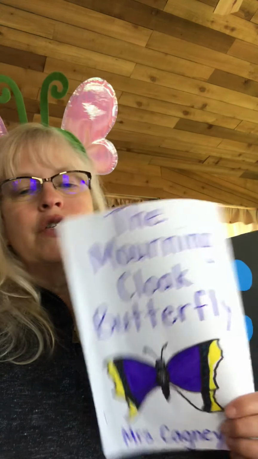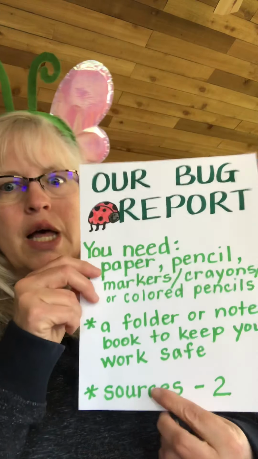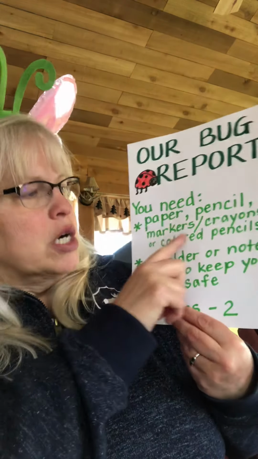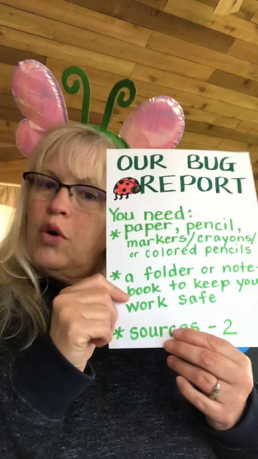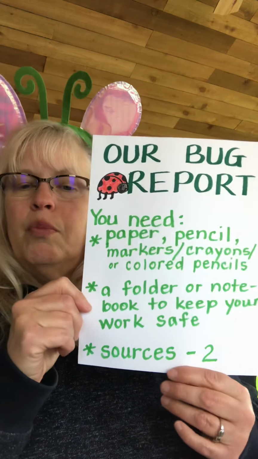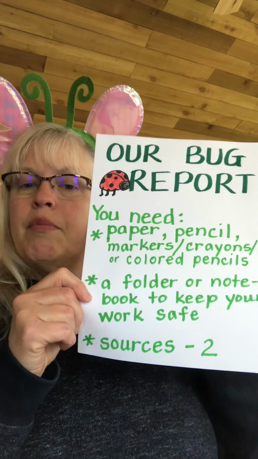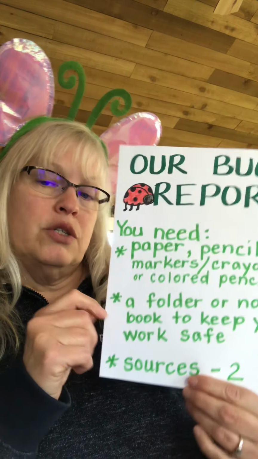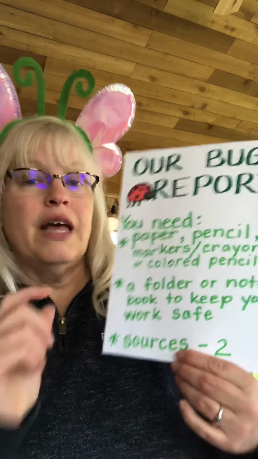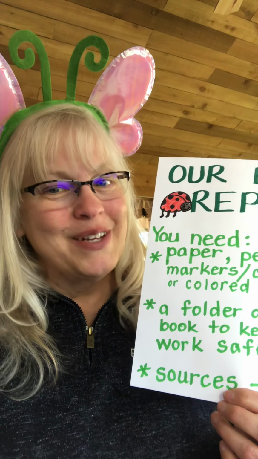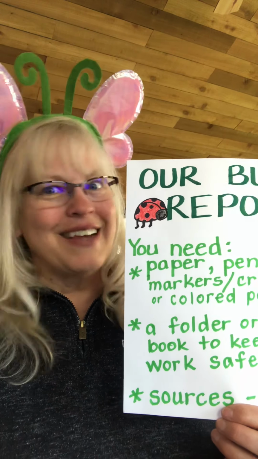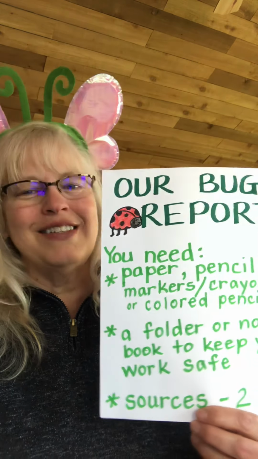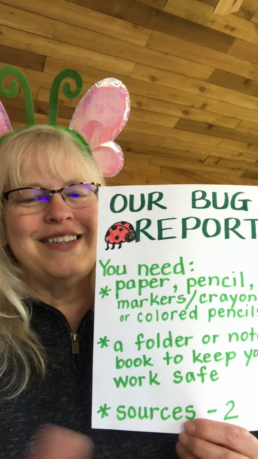Okay? So, you get your paper, pencil, markers, crayons, colored pencils together. You make sure you have a folder or a big envelope or a notebook, and be thinking about what insect you would like to study. And then on Monday, Mrs. B and I are going to do lessons that will help you get started. Okay? All right, get excited. You're going to learn a lot about your insect, and I'm excited to see your work.